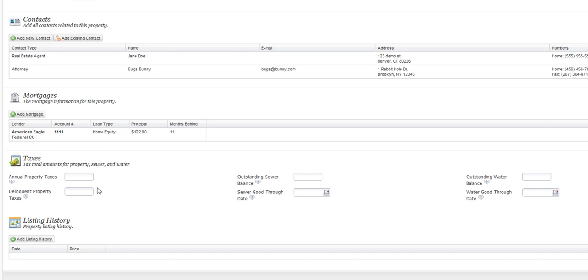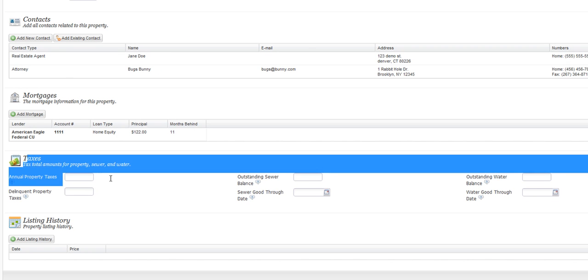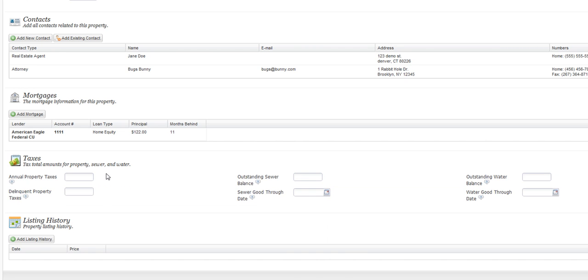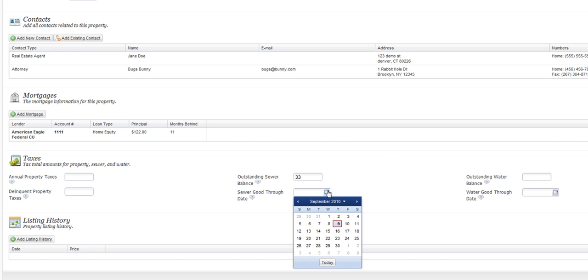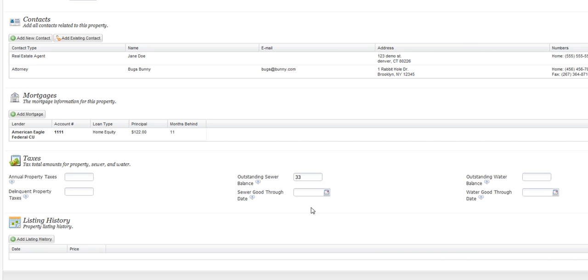And then these are the taxes. So it's just going to give the annual property taxes. Again, all these fields still have the tooltips, so they're pretty straightforward anyway. But if you happen to get a little confused by it, you can just hover over one of these, and it's just going to display all the information. Anything that asks for a date will have these calendar drop-downs. It's kind of nice because you can scroll back, forward, whatever you need to do to get to the proper date, as opposed to typing it in there. There's less room for error in your data entry.